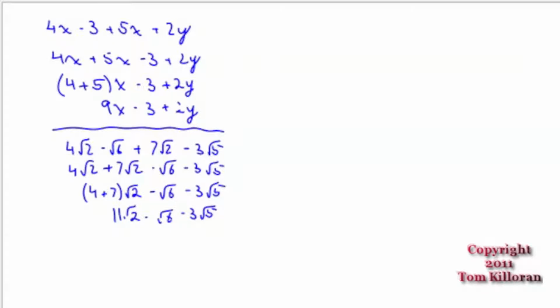Can I combine these two? No, they're different. This is like z and y. So don't even try to force them together. It doesn't turn into square root of 11 over here or anything silly like that. All right. So if they have like radicals, they are considered like variables in a way. So that's a lot of their beginning ones.